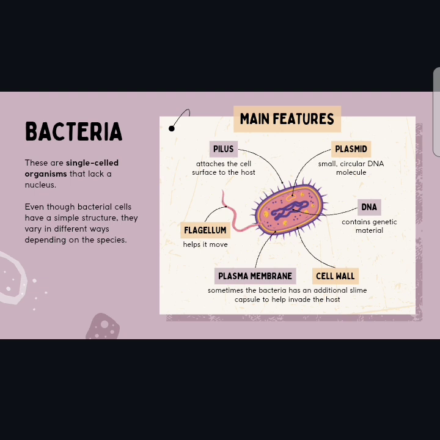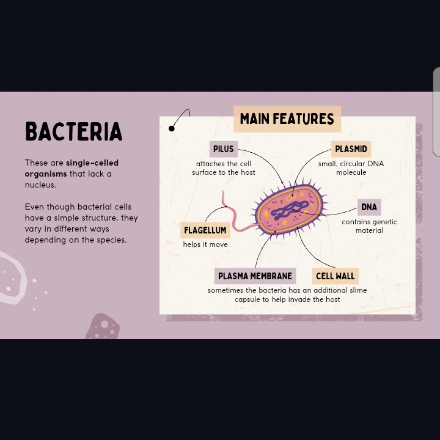So let's look at their structure first of all. As you see closely on your screen, the outermost covering contains spiky hook-like structures. This helps bacteria attach to surfaces or host cells. The next one that is obvious in your diagram is the flagellum. What is the basic function of the flagellum? It is a tail-like structure that enables movement. Bacteria can move with the help of this flagella. Flagellum is a singular term, and for plural we use flagella.